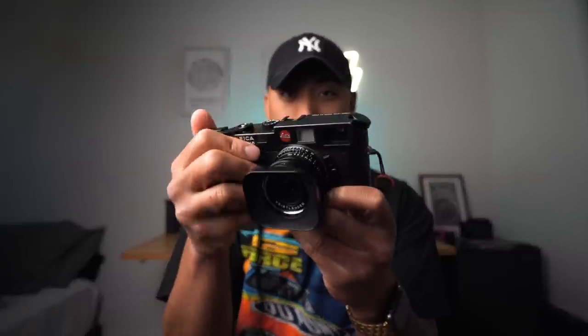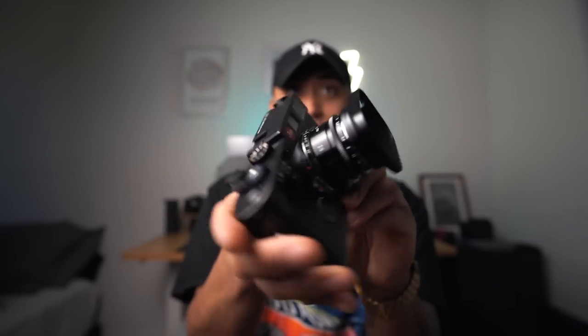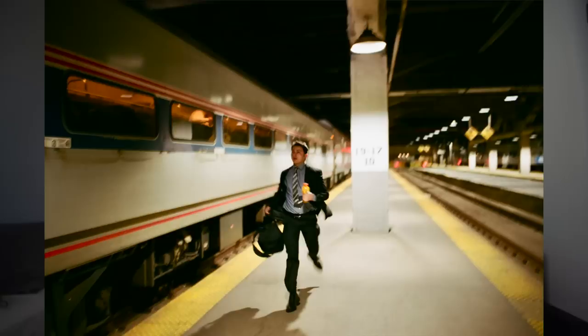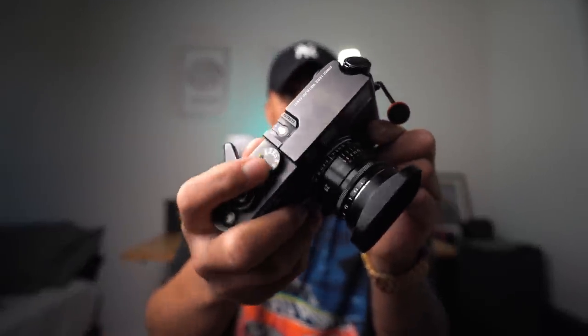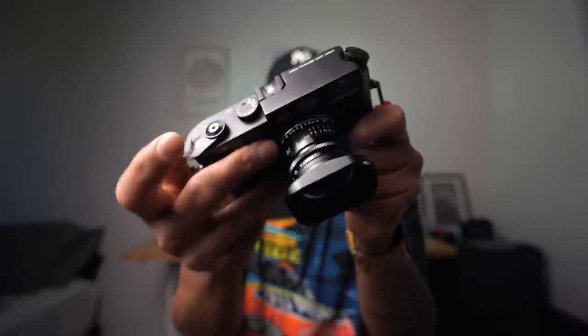It's new in a way because it's pretty much the exact same setup I've been using, not only for Chicago, but just for the streets in San Francisco. This is my Leica M6 — I got this a couple of months ago, and on the very front of it is the Voigtlander 28mm Ultron. I've shot maybe 40 to 50 rolls already through this camera and it is such a flawless experience. It is so smooth, very reliable, and it's a camera that almost makes you want to just get out of bed and shoot every day. There's no real frills to it — you got a shutter speed dial at the top, your shutter button, and a viewfinder. Just listen to that shutter sound — super, super quiet.